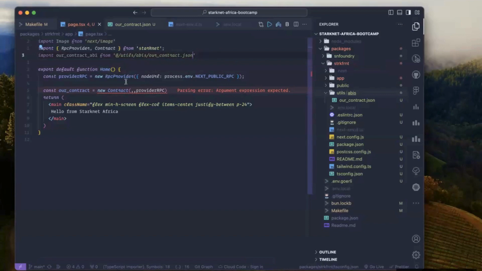So we've imported the ABI, then we are going to put it here. So we have our contract ABI.